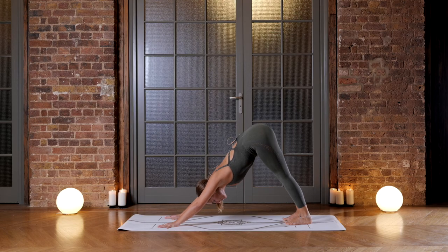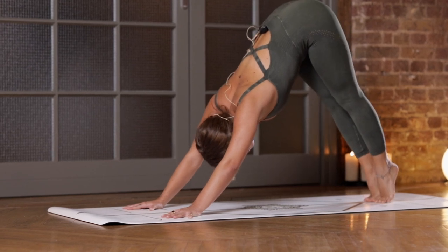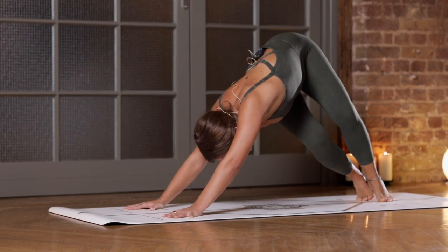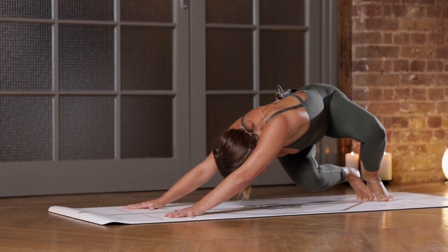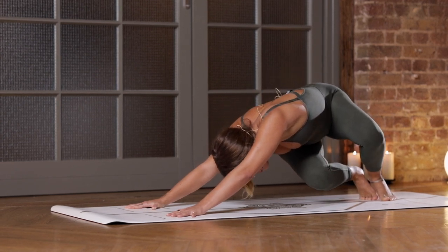Reconnect with that intention we set at the beginning of the practice. And then bring the big toes together. Lift the heels high off the mat and drop them all the way towards the right side, bending the knees, sending the hips back, feeling the stretch into the left side of your body, of your torso.